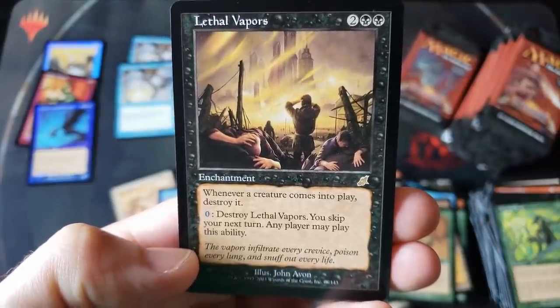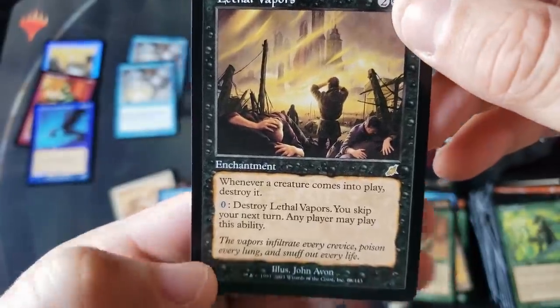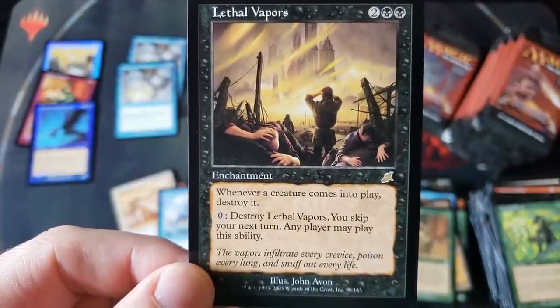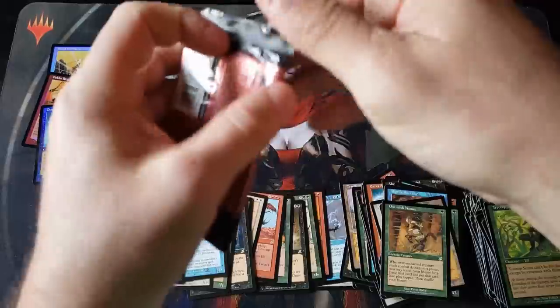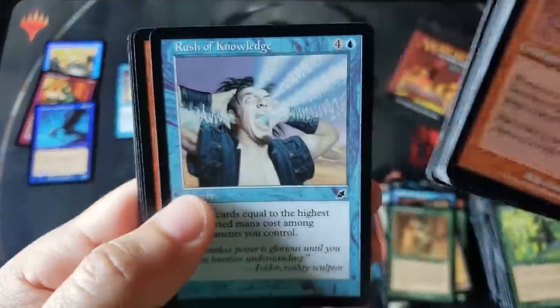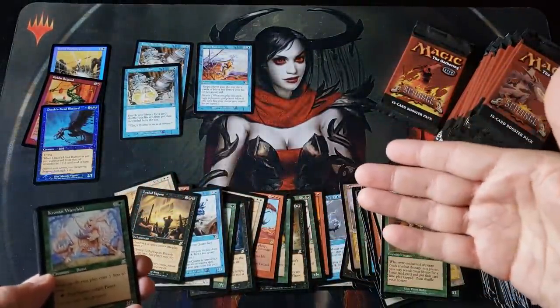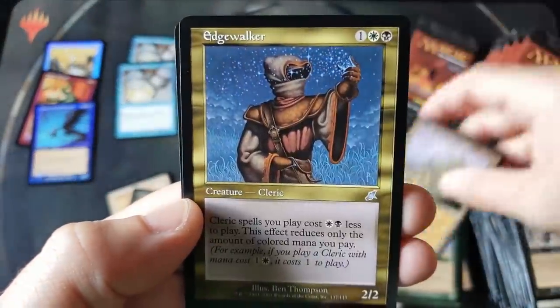Okay, don't think I've ever even seen this card. A 4-drop enchantment, creature comes into play, just destroy it. Okay. Zero at any time, activate, destroy it, you skip your next turn. Maybe some shenanigans with that card. That's a strange card. Maybe something where you can get a bunch of tokens or creatures created, and they go to the graveyard, some sort of dread shenanigans or something? I don't know. Temple again.